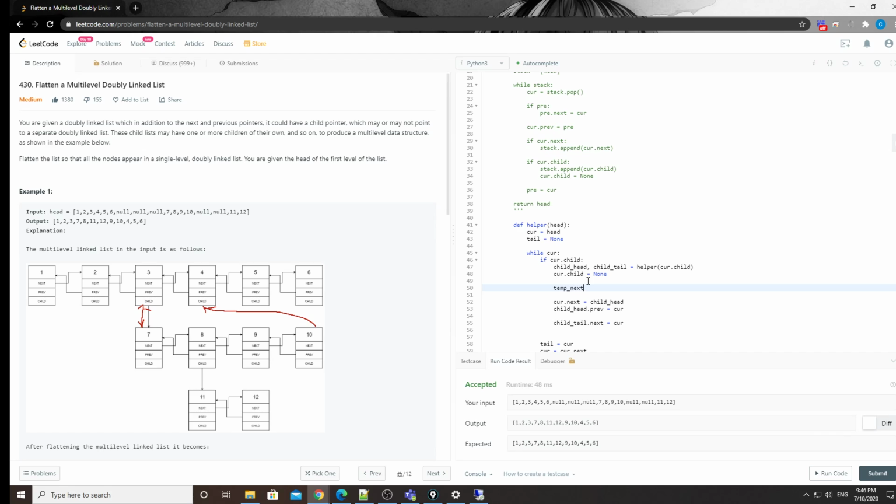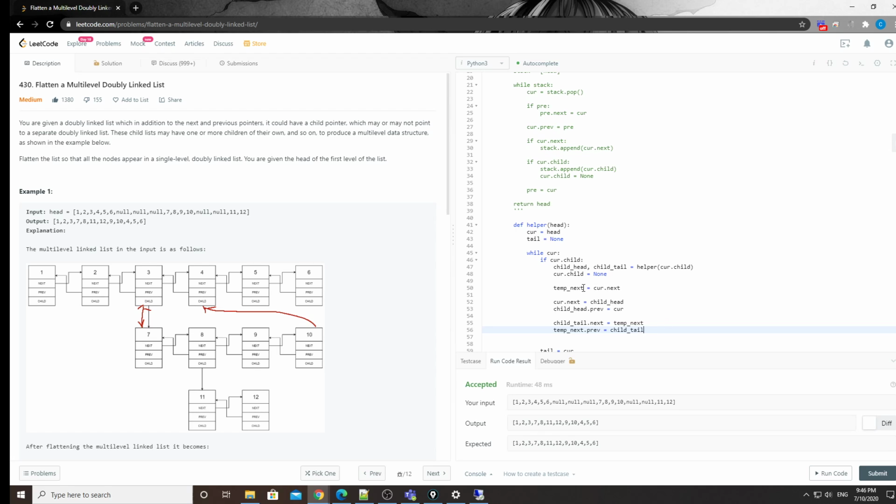Because once we assign the child to current next, we'll be losing this 4, right? That's why we need a temp next here. And then here we just do this, and same thing, temp dot previous equals the child tail.